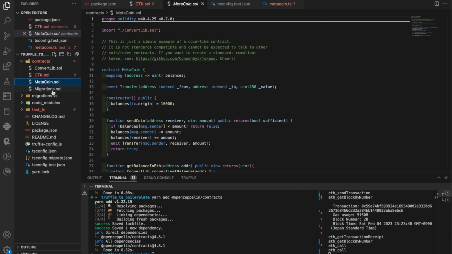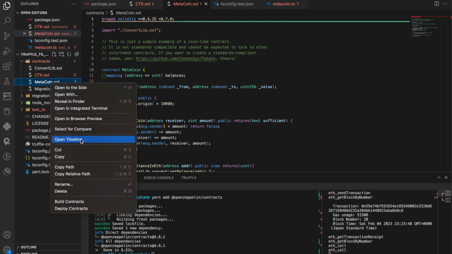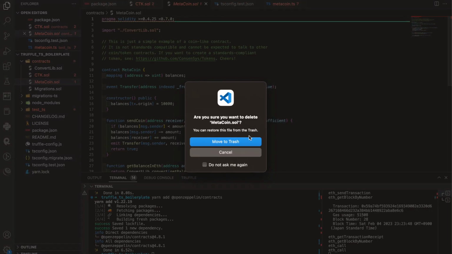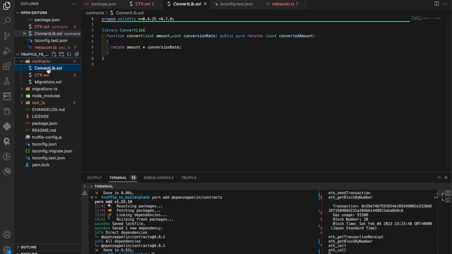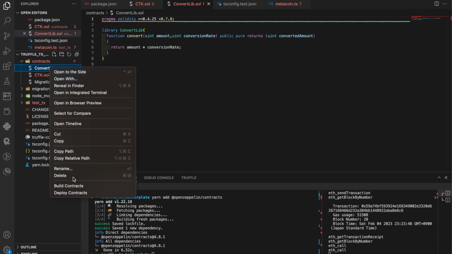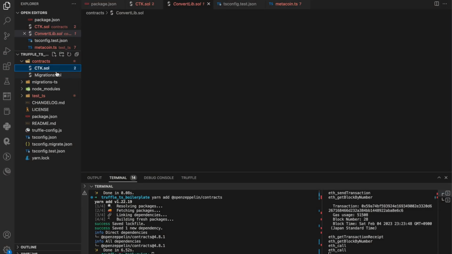Probably we can delete all this thing first to avoid confusion. Delete, move to trash, and this one convert live, delete, move to trash.